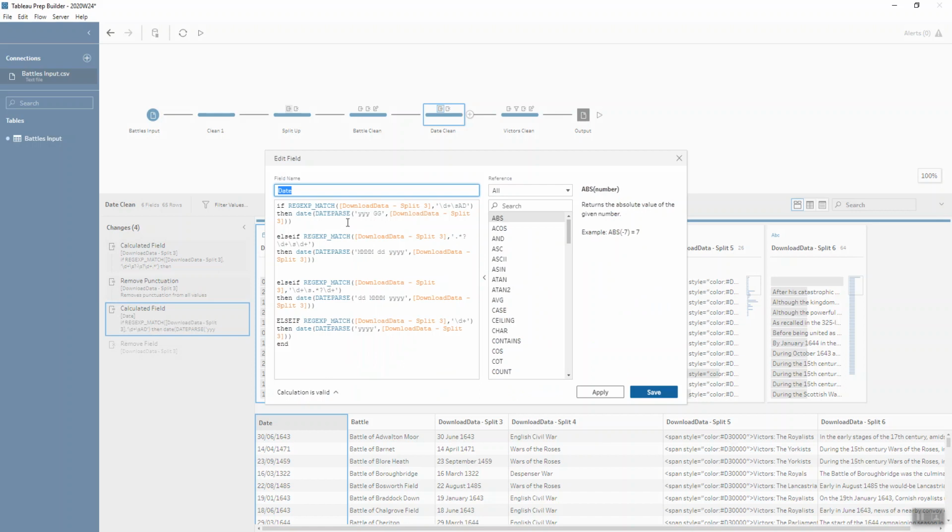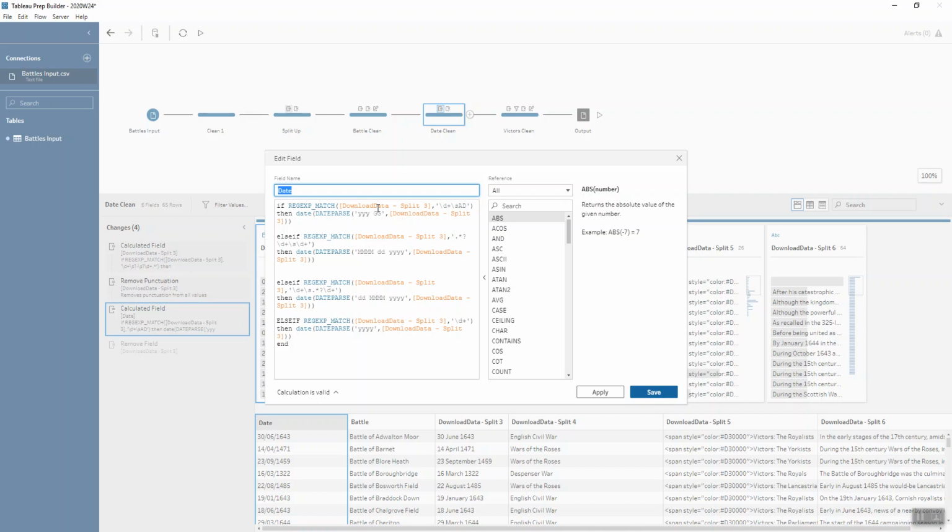So we're saying if our regex matches just some digits, a space, and then AD, then our date parse is going to be three years, because we've got 991. And then this capital GG means AD. And so date parse that and change that into a date. And that does change it into the 1st of January 991. So that's great. That all works for us.